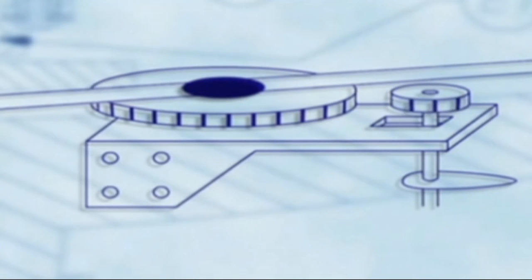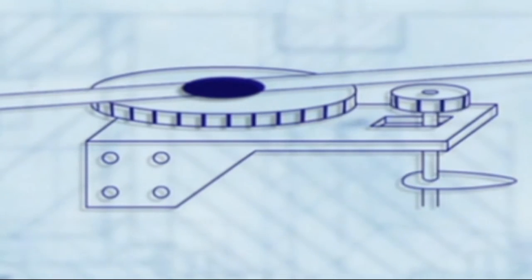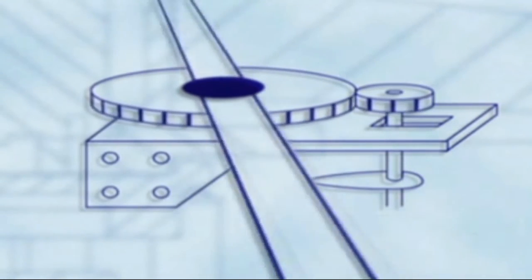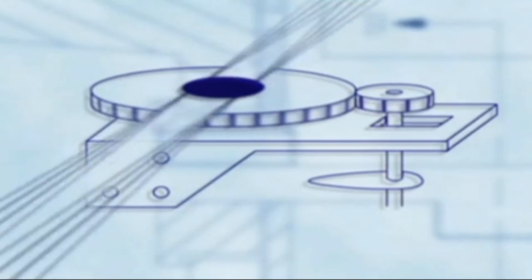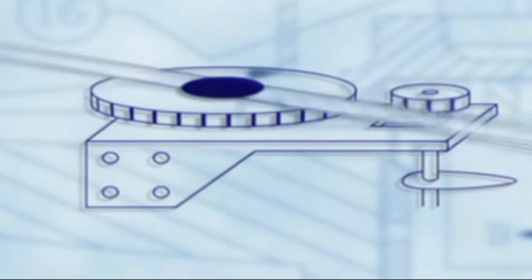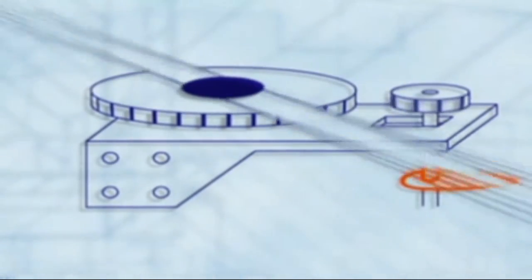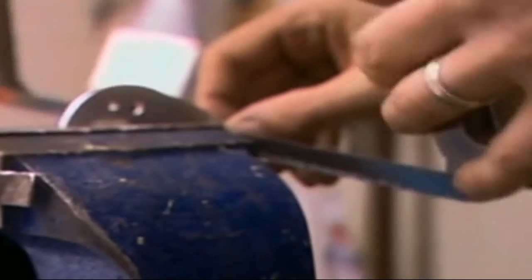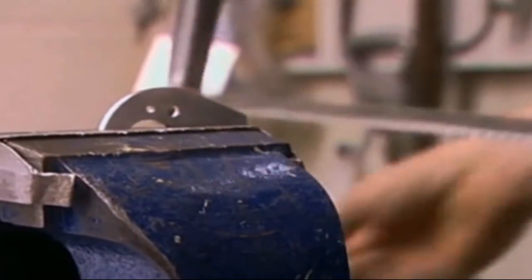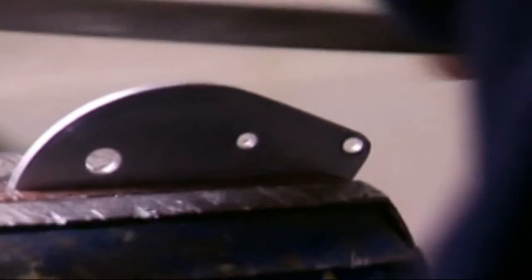In flight, VK's rotors don't need any power. But to start them turning, they have to be temporarily connected to the engine via this small cog. Once they're spinning fast enough, the engine is disconnected, leaving them to spin freely on their own. And it's the lever that disconnects the engine that's causing all the problems. Jerry persuades Peter that a bit of bodging is in order. He lobs off the end of the lever and subjects it to a bit of drilling and filing.